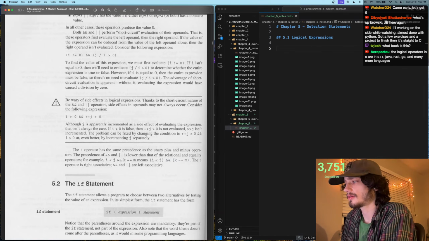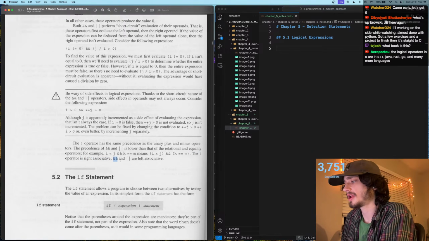The exclamation point operator is right associative. && and || are left associative.